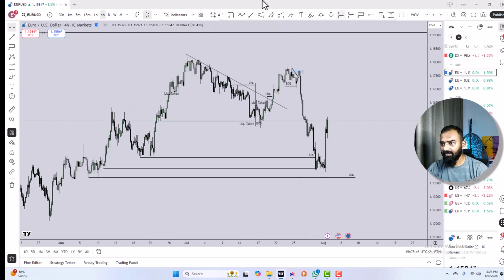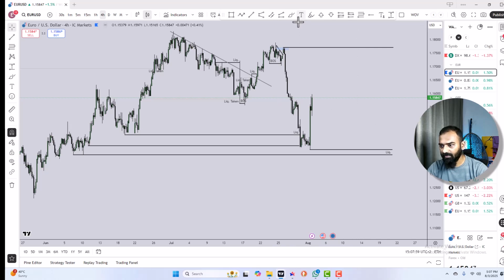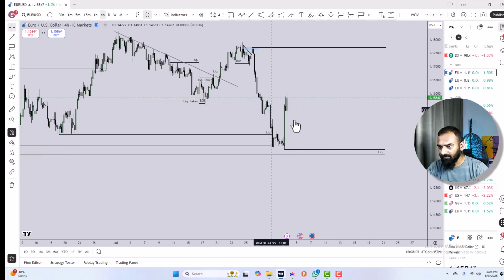However, it has created this weekly range which can play out throughout the whole week, and then we can take out this liquidity. I am bearish because I am bullish on dollar. I am bearish on EURUSD. And in internal structure, it is already in discount area. So it has taken recently this liquidity level.